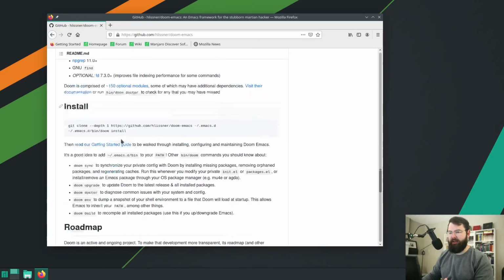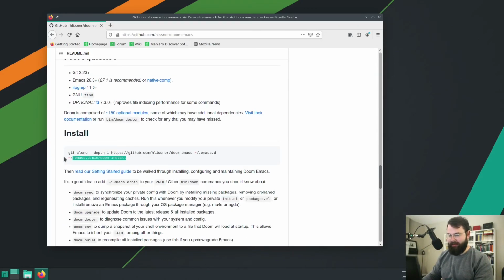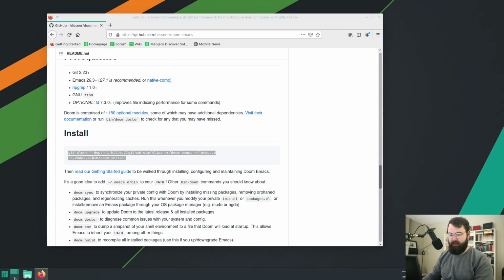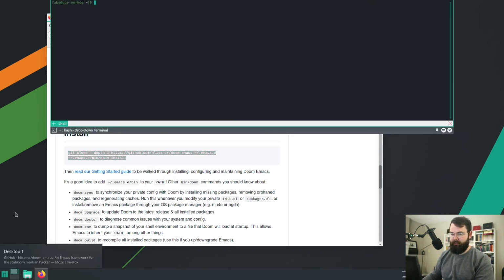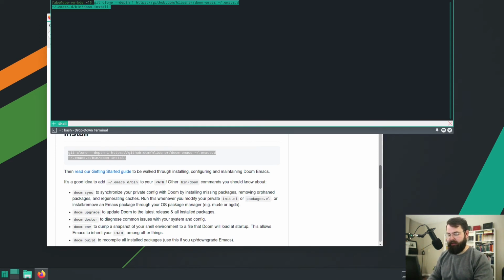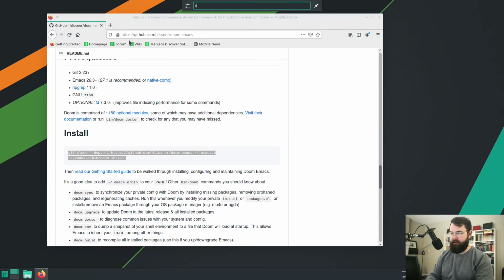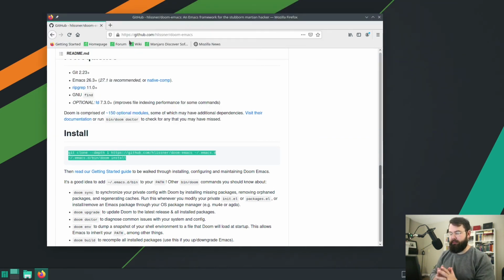All right. So this looks better. This is how it's supposed to look. Just copy and paste that into terminal. You can hit Control Shift V, or Shift Insert. That's what I typically use. Then you hit enter. Well, let's make sure Emacs is up and running. Let's do that. So let's see if Emacs works.